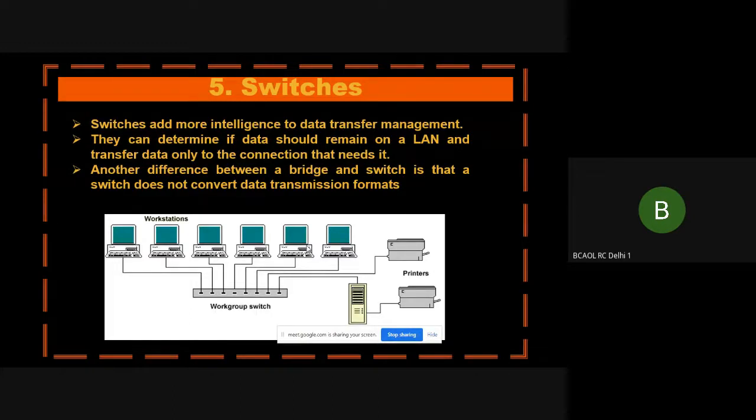Switches are actually like a hub, which has a number of connections, right? But hubs are not intelligent, right? If they want to transfer some data to a particular PC, the data will go from one PC to all the PCs connected. It will broadcast the data, and the person for whom the data is intended will take the data. But in switches, only to the intended computer will the data go from the switch. Suppose this computer.